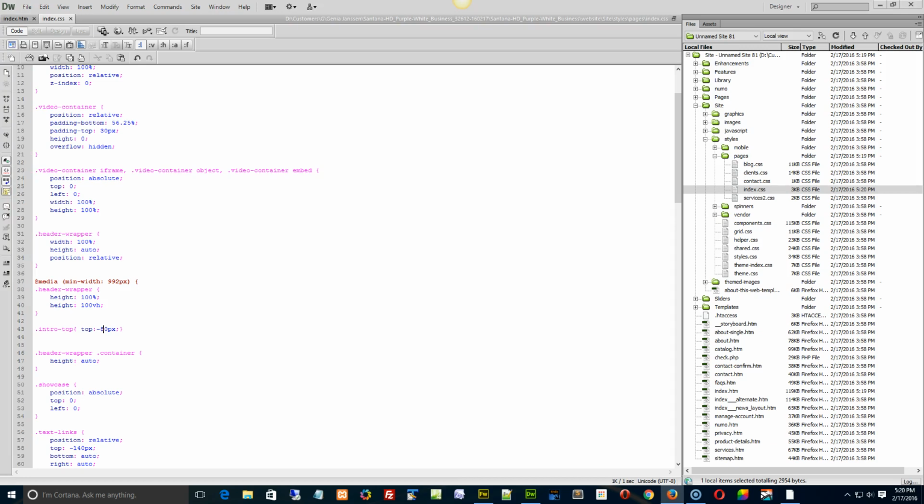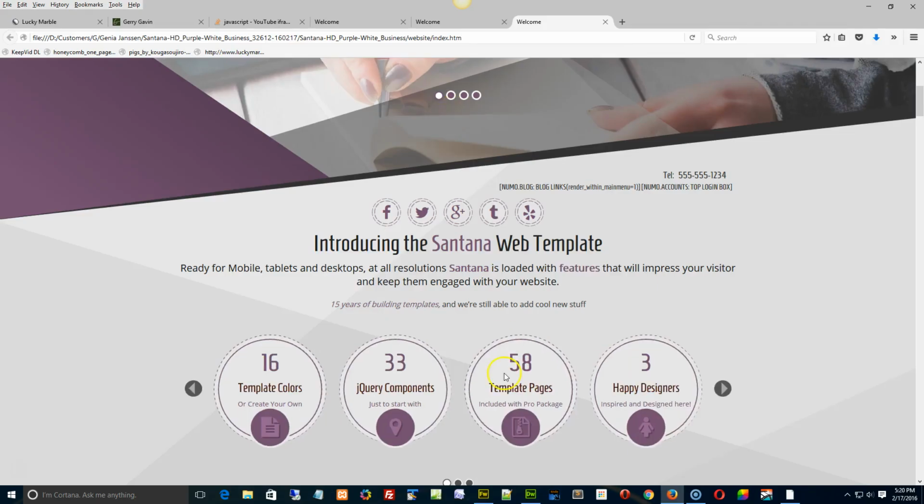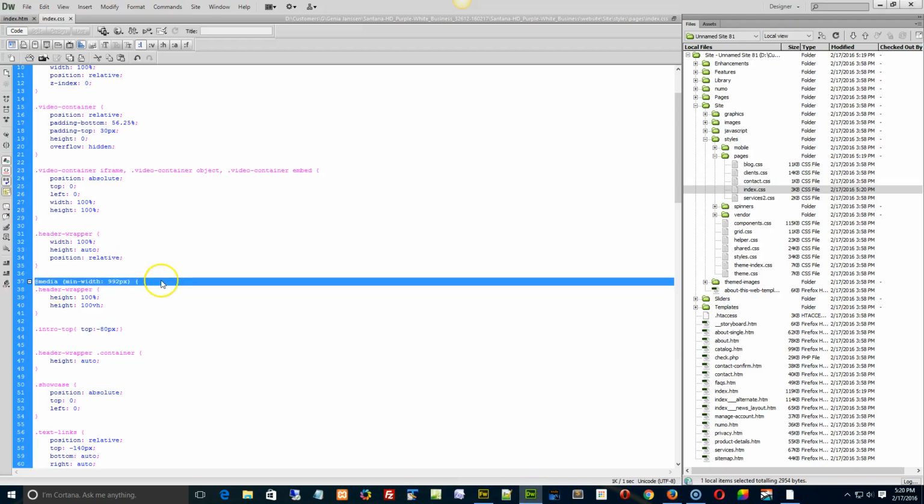And what this is going to look like for you is this right here. It's going to pull it right up, okay? But it's only going to do it right here in the media query. And that's what I said with mobile. You may need a few tweaks to change some font sizes and whatnot for your phone.